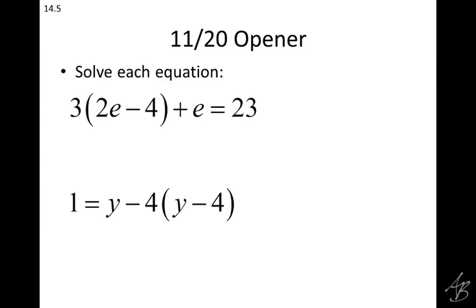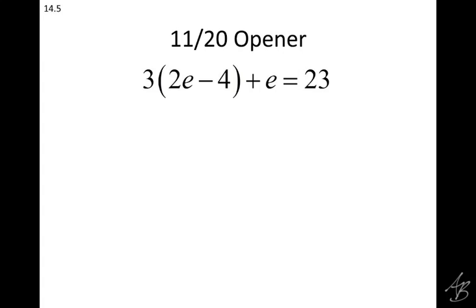All right, so these equations are different than some other ones because we have the variable in more than one place. Our goal here is to get the variable in one place before we can get it by itself. If we have the e's in two different places, we can't get it by itself. All right, so let's start with that one. We want to get the e by itself. So I could get them in one place by combining like terms.